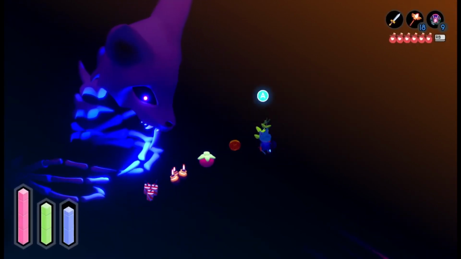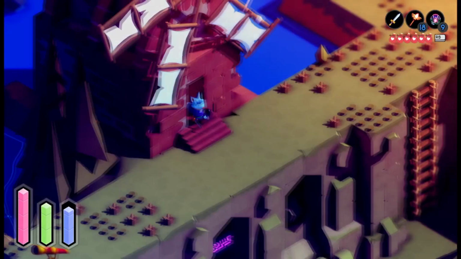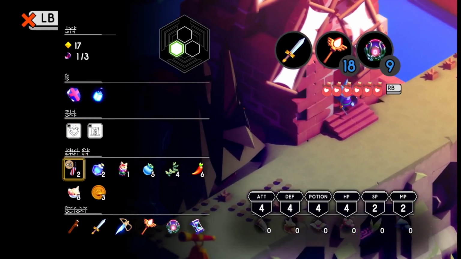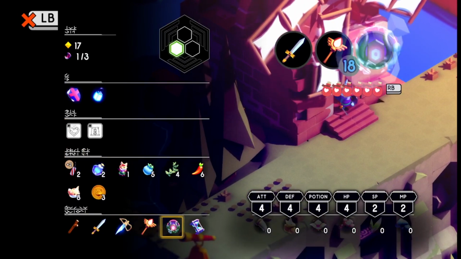I kind of want to see what happens if I get an extra firebomb or something. Because I've noticed that I've got extra explosion bombs, but I don't have any extra ice bombs. I don't have any extra fire bombs. I don't want to do that.